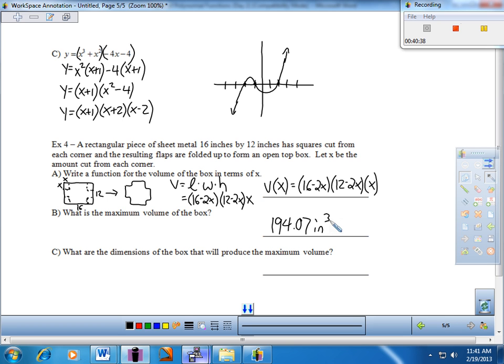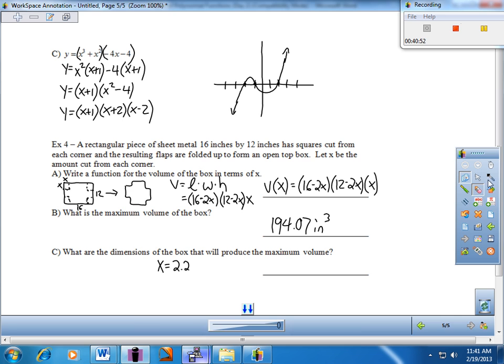And then I think I saw this, because we're going to have to do this piece. I think I saw the x value that produces it is about 2.26. Well, again, I don't think I need inches on that, so let's take that off. But a 2.26 in terms of the x value. Is everyone okay with that piece? Now, could you give me the length and width and height if I have the x? Yeah, here we go. 16 minus 2 times x, 12 minus 2 times x, and then the x. Well, I'm just going to give you these values so we can wrap this up here.